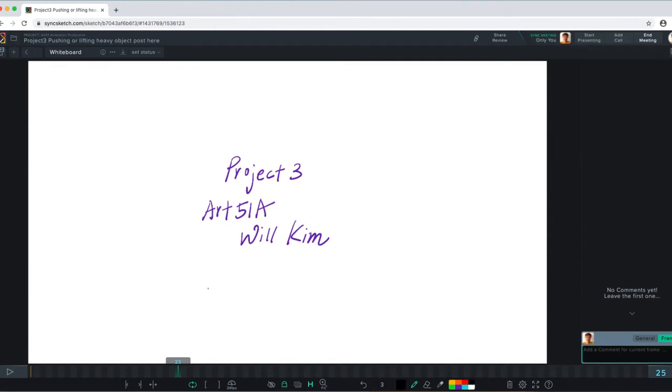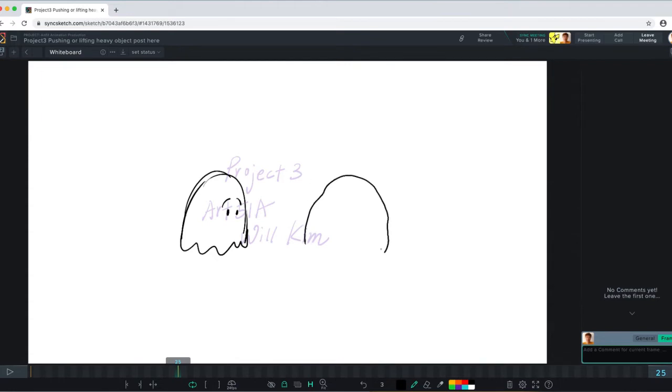draw a new character. I'm going to do my trusty ghost character here, keep it simple. So this ghost already knows how heavy this rock is. Okay.